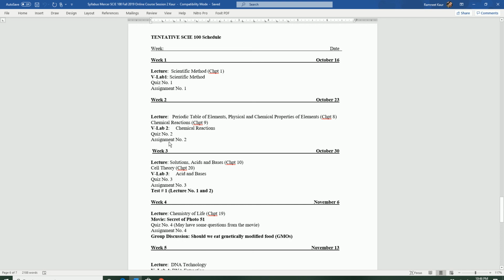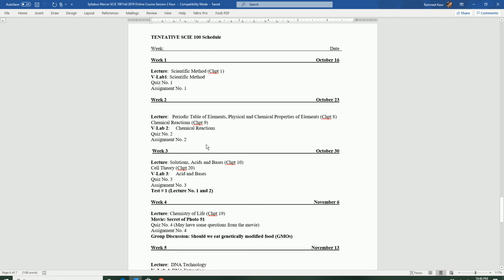And what you have to write in this week's assignment, you can talk about chemical reactions, the various topics. You can talk about elements, the different kinds of elements, how they're important in your life, how sodium is important, how chlorine is important. This is this kind of a topic.